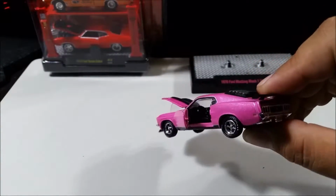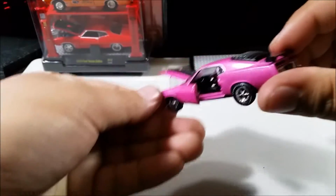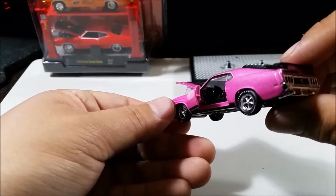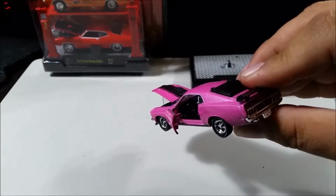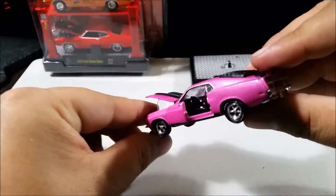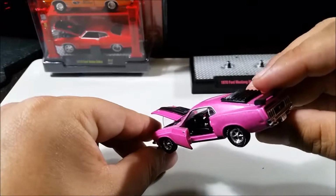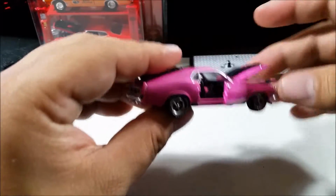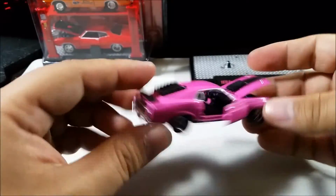Yeah, you can. It's a little dark, but you can see inside too. There's quite a bit of detail on the steering wheel. The shifter's a silver color. I don't know if you guys can see that. Let's check the other door. Let's pop open the other door. Let's look at that.